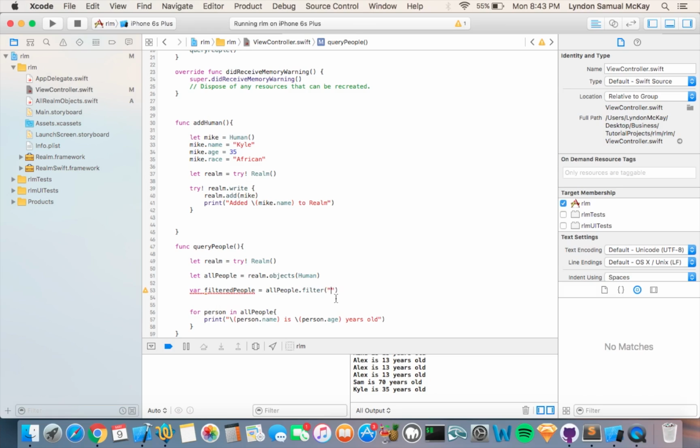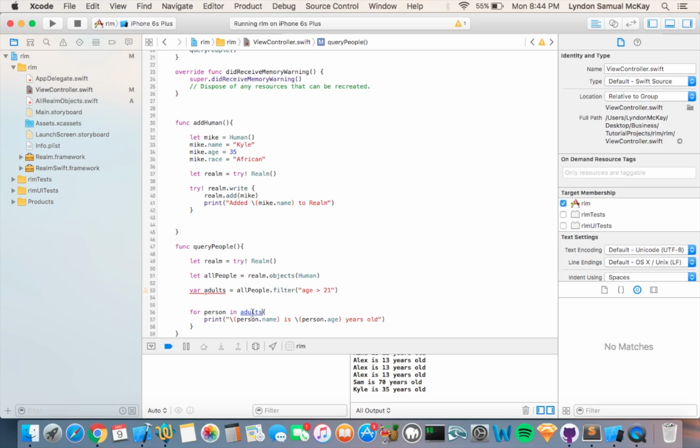We can do age, which is a property of human, has to be older than 21. And instead of calling it filtered people, we can say adults.